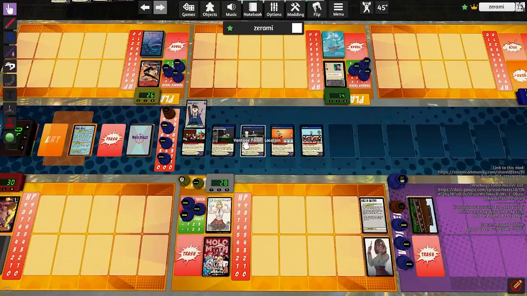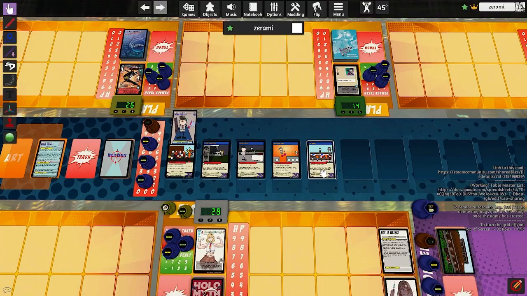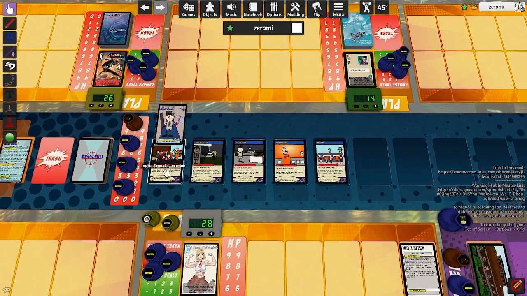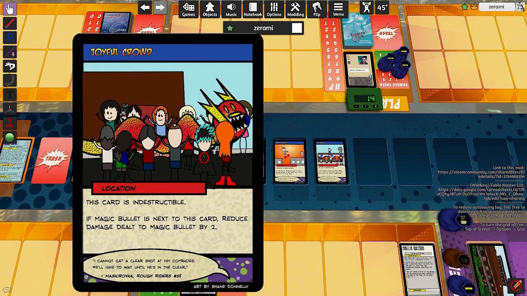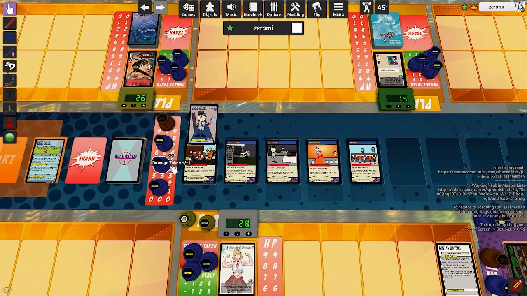instead of reading them at the moment, I believe it will be easier to just read them when the time comes, besides the target, since that's an important card in this. So for this one we have Joyful Crowd. Location. This card is indestructible. If Magic Bullet is next to this card, reduce damage dealt to Magic Bullet by 2. So he gets 2 DR now.